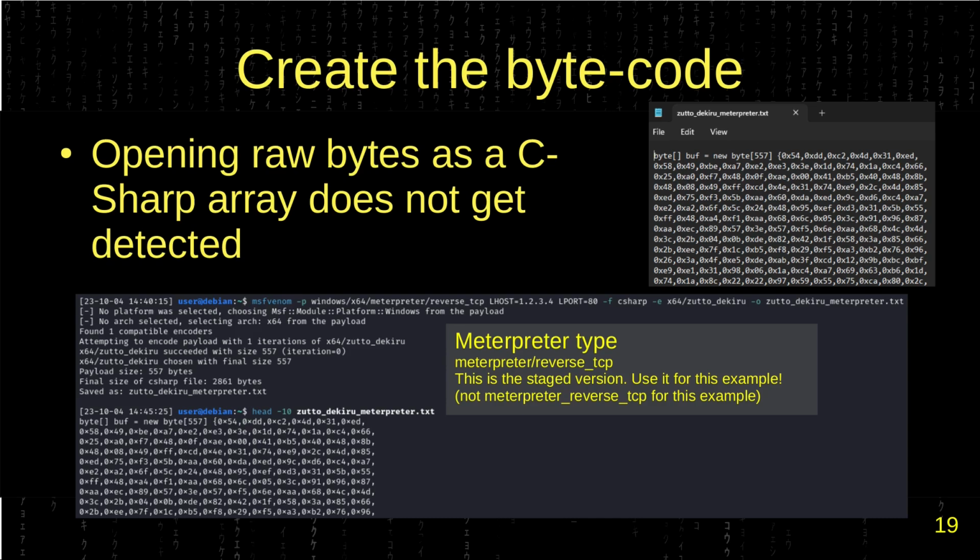Also, I'm using the staged version of the meterpreter payload. That means the initial code is very small and needs to grab more code from a remote host before finally doing its thing. While this minimizes the initial code and potential for signatures, it does behave like malicious code in that it grabs something remote and executes it. Sometimes that behavior is more likely to be detected than just putting all of the payload into the malicious code.